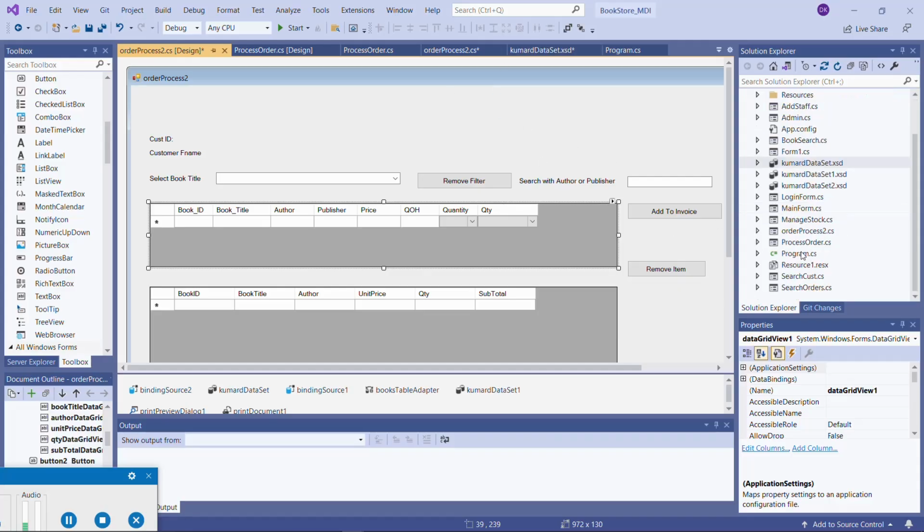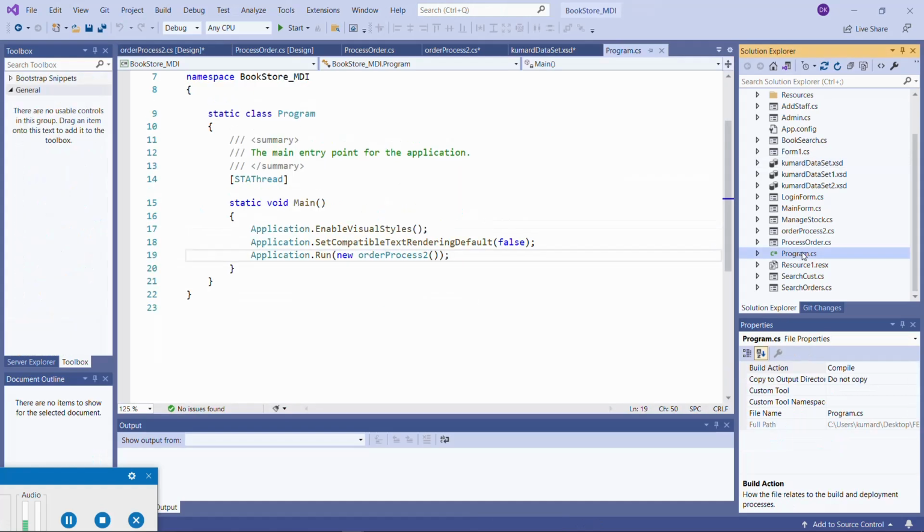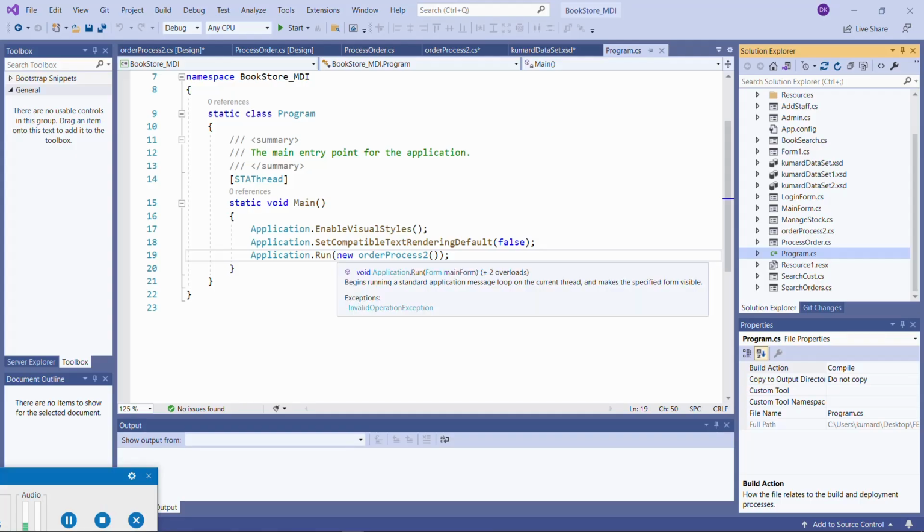To save time, we can go to program.cs, this file here, and change the form that runs first. In a typical example, you're going to start with the first form, and then from there you would carry on with other forms. We are developing this application in an MDI interface mode.